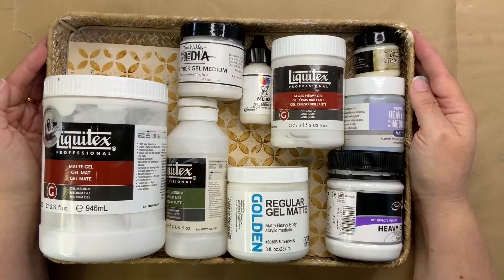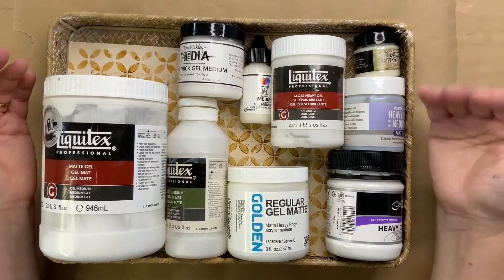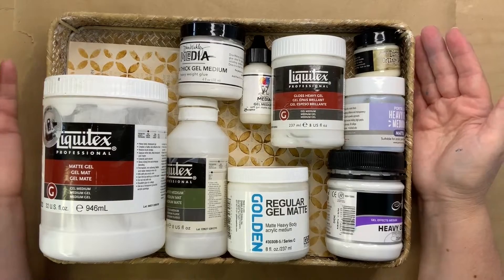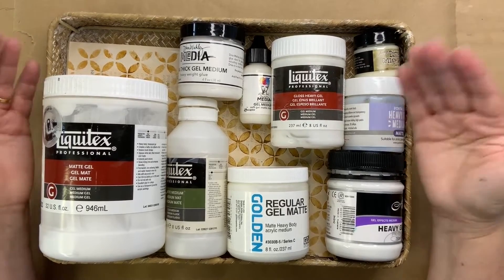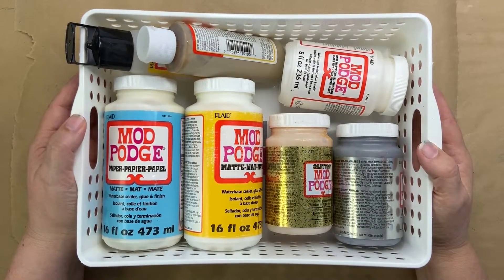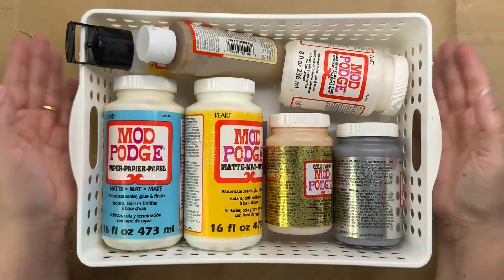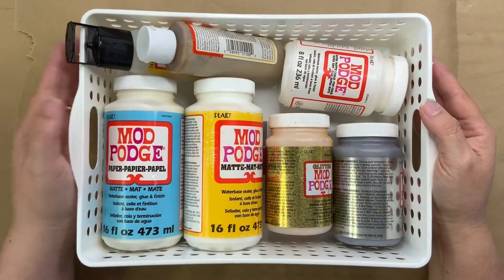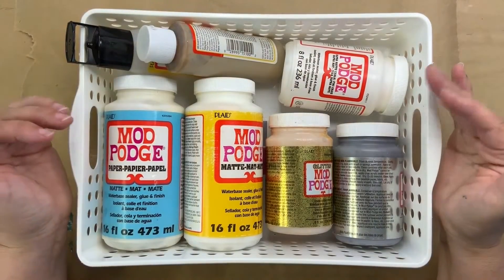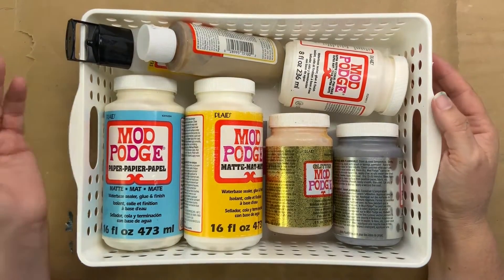Taking all of this as our guide, let's have a look at how individual brands and products perform. Of course this is just my personal experience — art is all about exploration and there are so many variables in methods, materials, and conditions, so you may have different preferences from me. Something else to consider is whether you should choose an artist or a craft grade product. I have another video specifically comparing the economy of these products and how to make it more achievable to afford the artist grade brands.